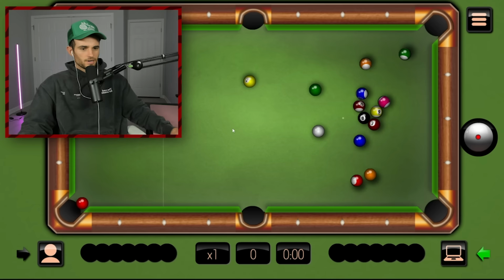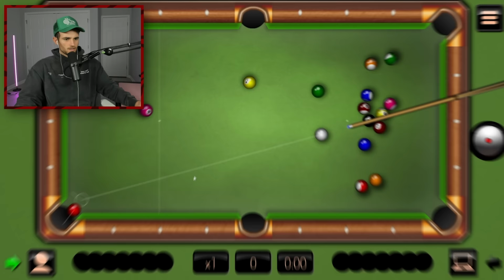Is that where we are right now? All right, so I think I'm up. I am up, so I'm obviously going to take this. How do I do my power? Just like that. Let's go. Right there. This is too easy.